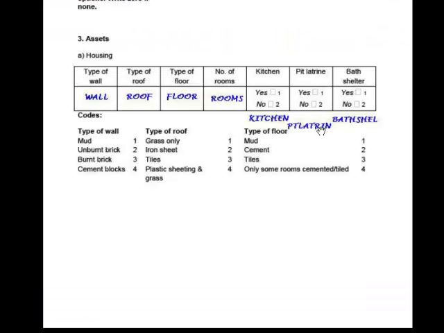In 3a, the questions about kitchen, pit latrine and bath shelter are also yes-no questions, but of a different format. Here the numeric codes of 1 for yes and 2 for no are set within the questionnaire. These items will be created in the same way as those for 2a, but the difference will be seen when we come to setting value labels and missing value codes illustrated in later demonstrations.